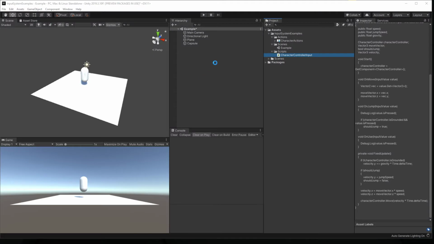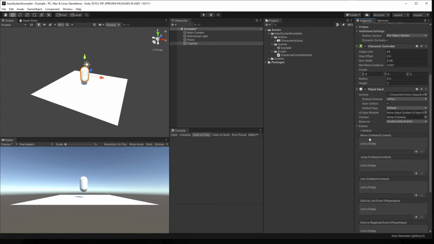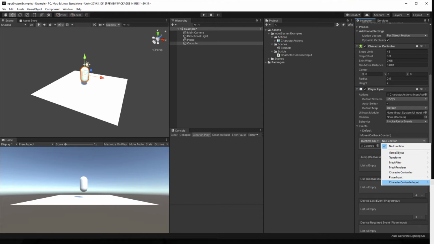So when we go back into Unity, we now need to go into the events array and add an event to the default move callback event, whatever. Drag a reference to the thing we want, and then go to character control input, dynamic callback context on move.